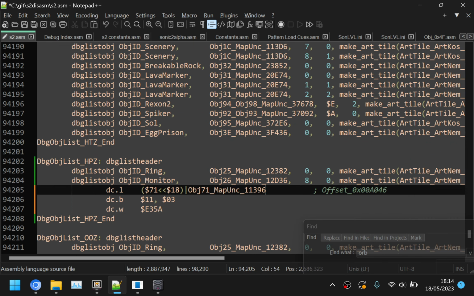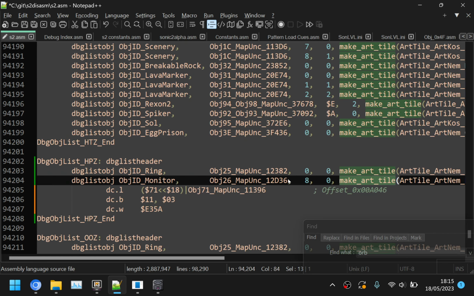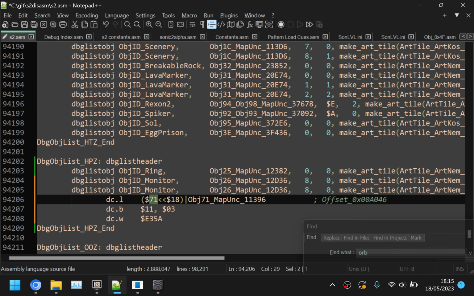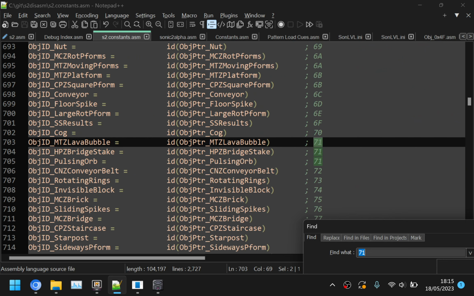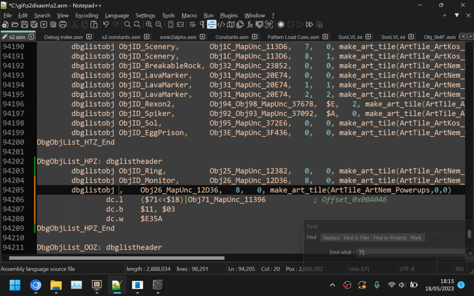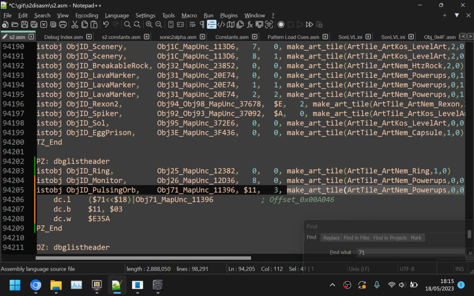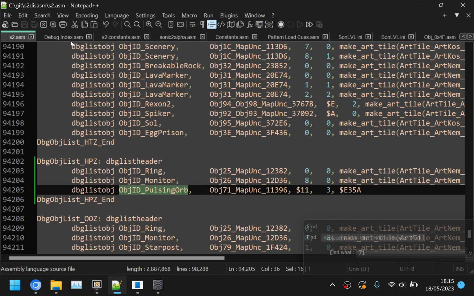So I want to replace that with this. These values are fine. This, we could spend a while turning it into this, but it's just a load of busy work for not much gain. So let's just transpose this data onto here. I can't be asked to, or maybe I can, sod it. Yeah, object ID pulsing orb. These are the mappings, (11.3) and this random hard-coded art tile. And that should be it. That's the pulsing orb thing ported.